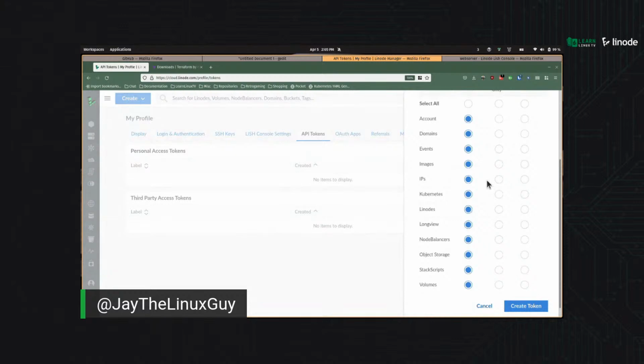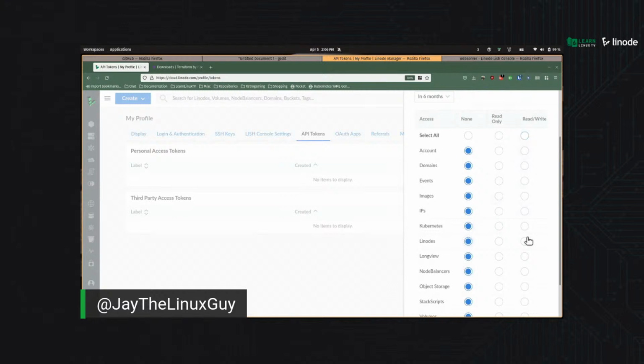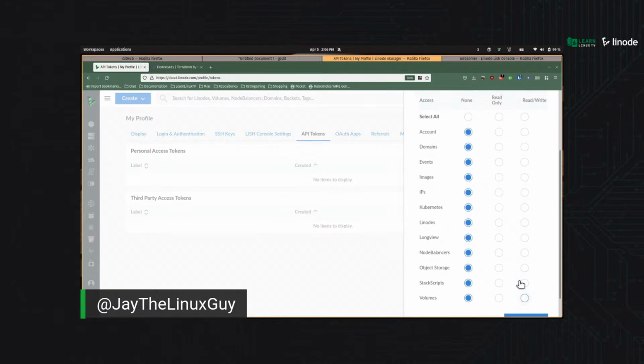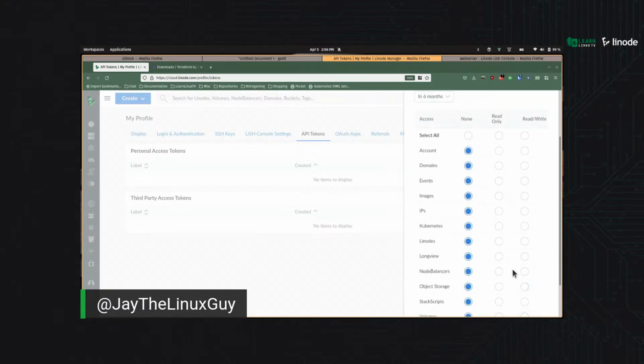Now down here, you are giving it permission to access different parts of your account. You might be tempted to do read and write straight down. Don't do that. Don't ever do that. Because if this key was to fall into the wrong hands, then whoever has this key could do everything that you give permission to do here. So if you were to give it read write to your entire account, guess what? If this is a company's service like Linode platform, they could just wipe out your whole account. You don't want that. So we're going to leave everything on none unless we need it.